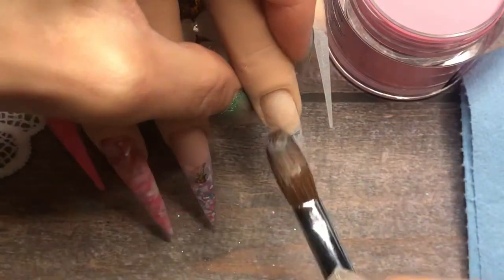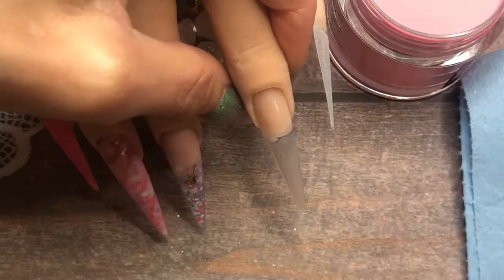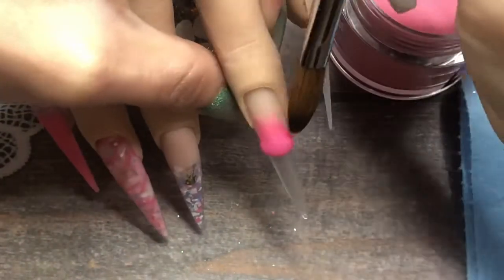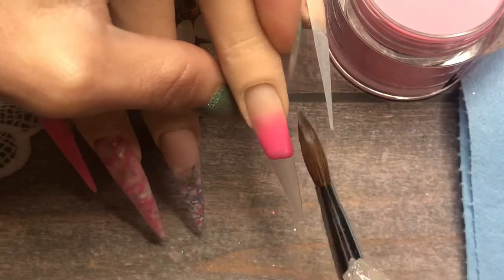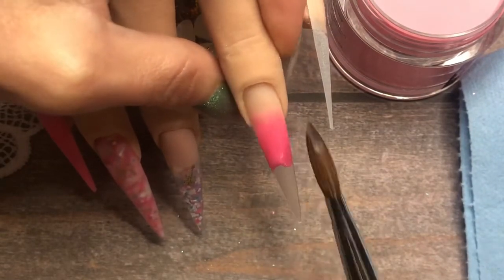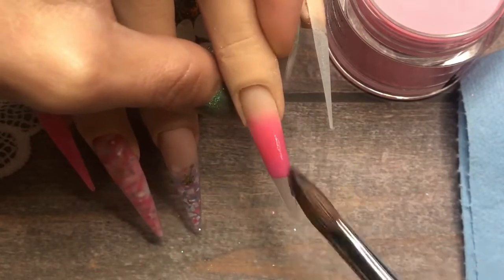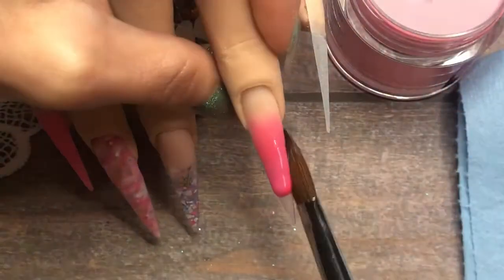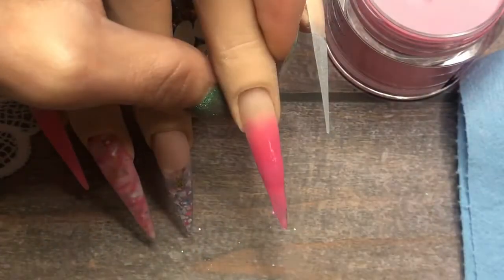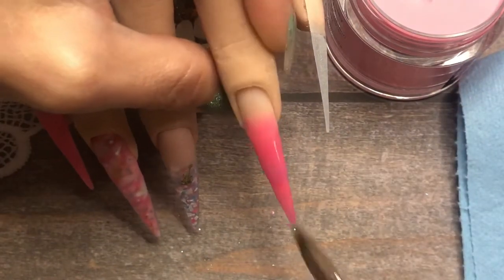I also ended up placing a little guitar on the middle nail as well after I got the acrylic laid down. I placed it in there when it was still wet, so it stuck in there. I didn't do the base coat with that nail. But for the pointer finger now, I am using that beautiful glow-in-the-dark pink color, Vivid Dreams, with this acrylic.